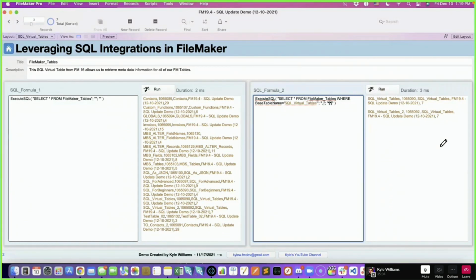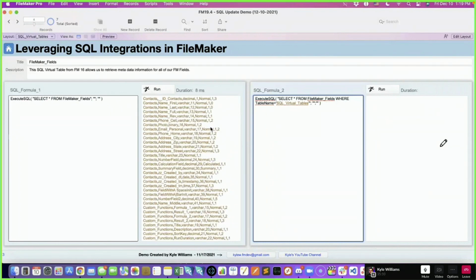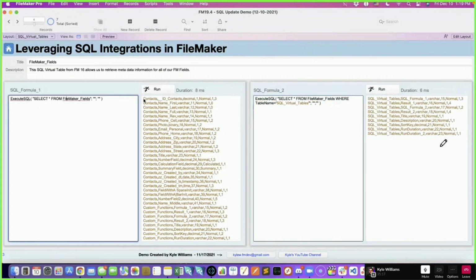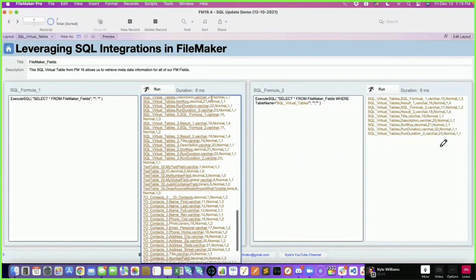So we want to know what all this means. And also we have the field. So this you kind of recognize from the previous demo. So this works very similar to the new virtual table. It's giving us the exact same information, but this gives us information for every table occurrence. So that's why they gave us the new function that only gives us the base table information, and it doesn't give us all the tables. So the old way was giving us every table occurrence in our file, which was a lot longer. So the new function is a little bit faster.